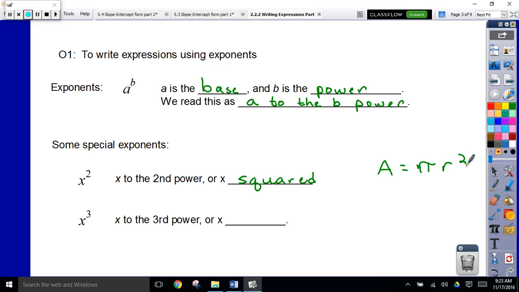X to the third power is called x cubed. Later on you'll use this practically, for example, for the volume of a cube. If you wanted to know how much space was inside the cube, the formula is volume equals s cubed, which means you take the side length and multiply it by itself 3 times. So if the side length was 2, I would do 2 times 2 times 2, which is 8. So I would know that there were 8 unit cubes that would fit inside that cube. We will talk about that again when we get to geometry, but I just wanted to introduce you to this a little bit.